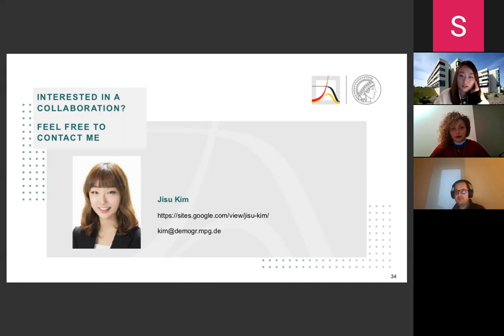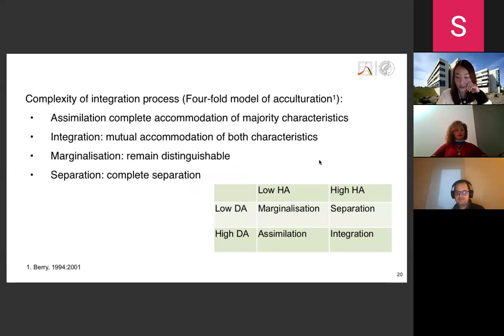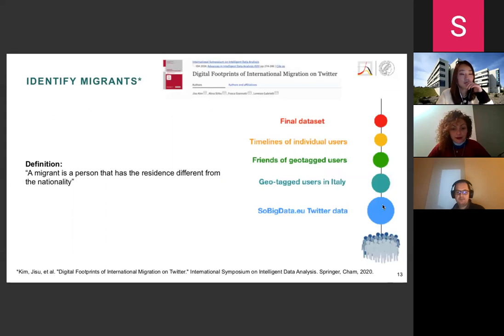So essentially, no, in our data, initially I was provided with three months' worth of tweets from my previous lab. From that data, I selected the geotagged users in Italy. And then we kind of went backwards, because we had to start from somewhere. We had this data from the Sobic Data Lab, so we wanted to take advantage of it. But then at the stage where we were downloading friends, geotagged users.